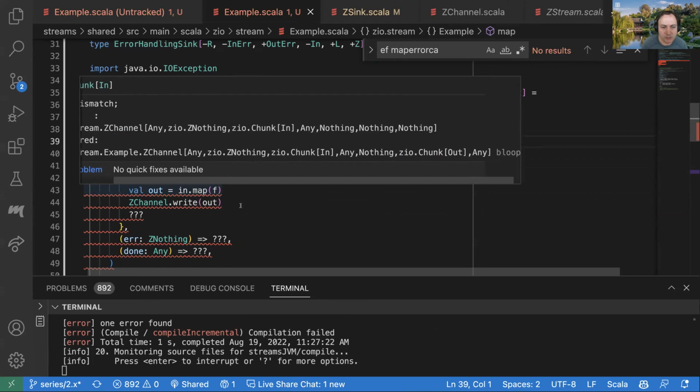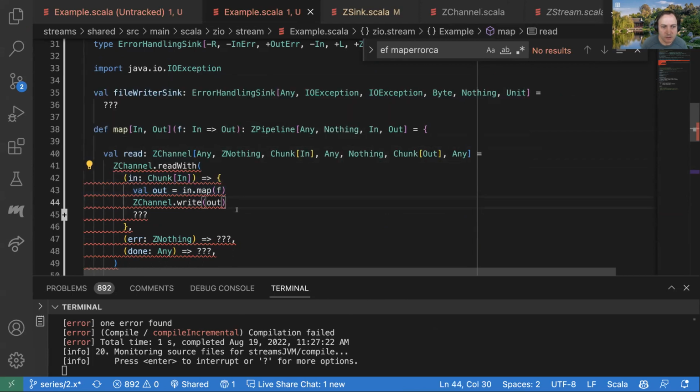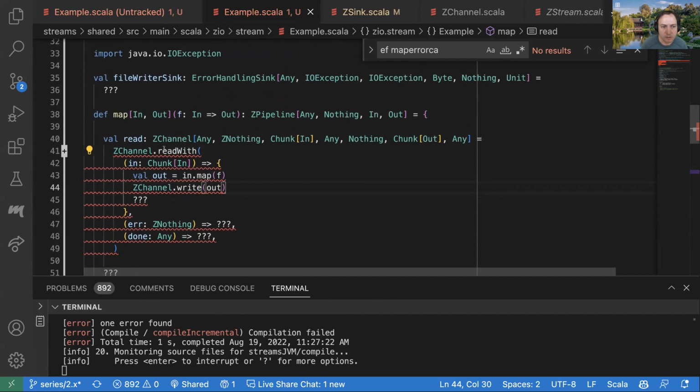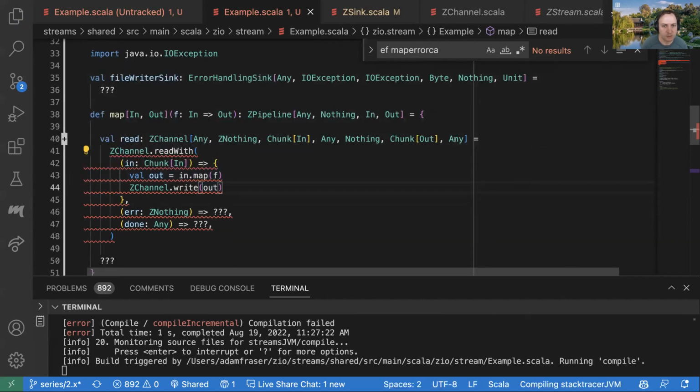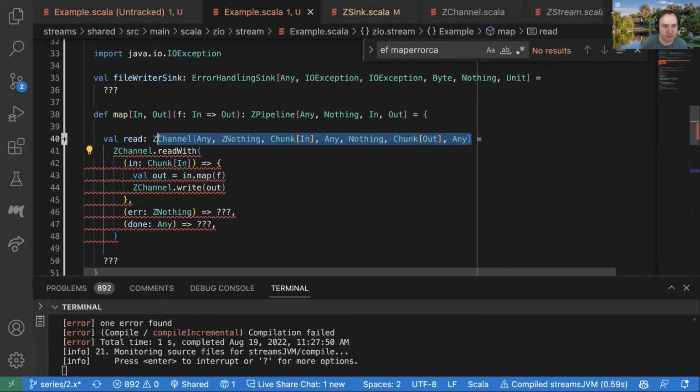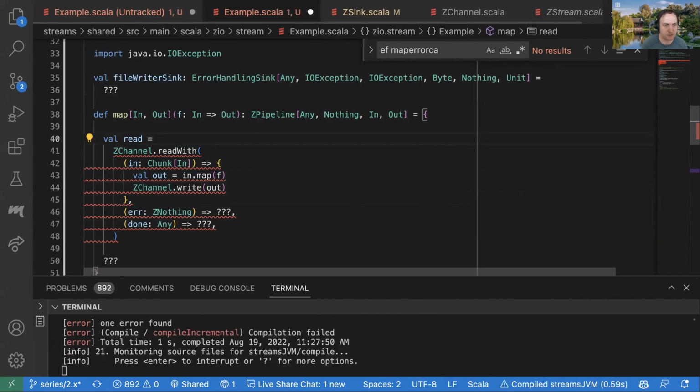I think I just need to do these last two. Maybe I'll come back to this in a second, just so I can stay compiling.